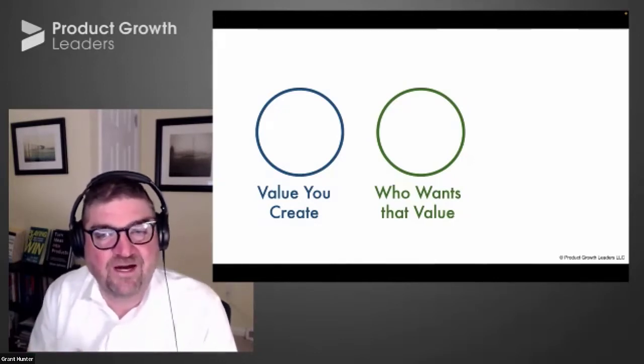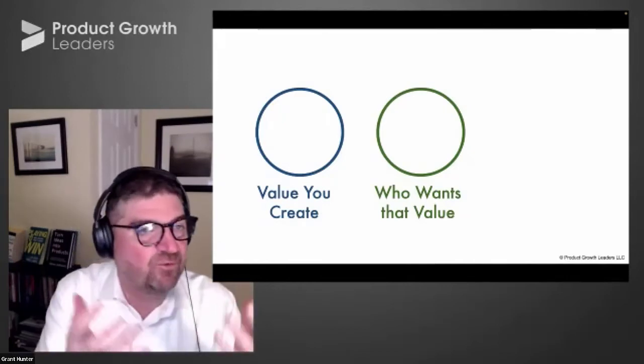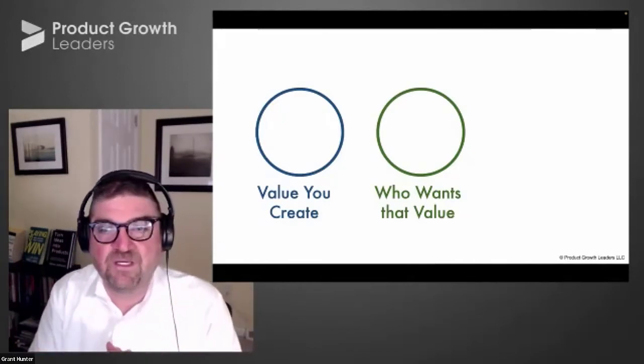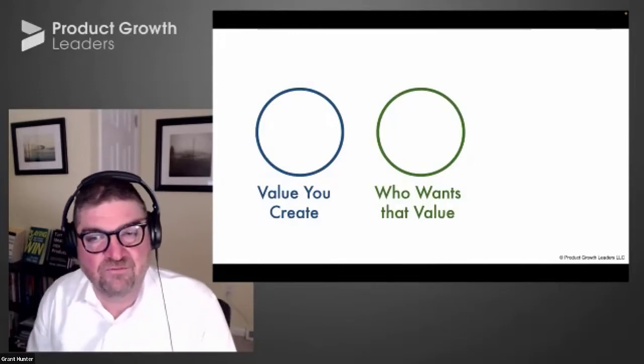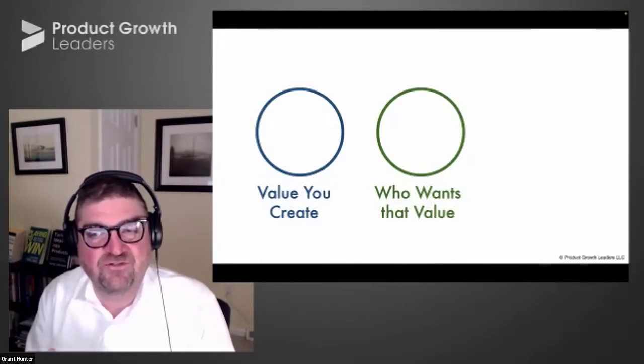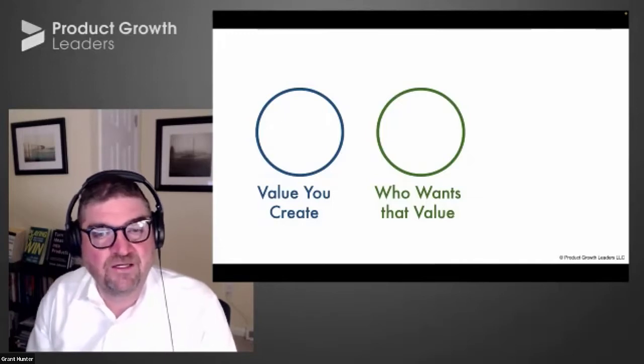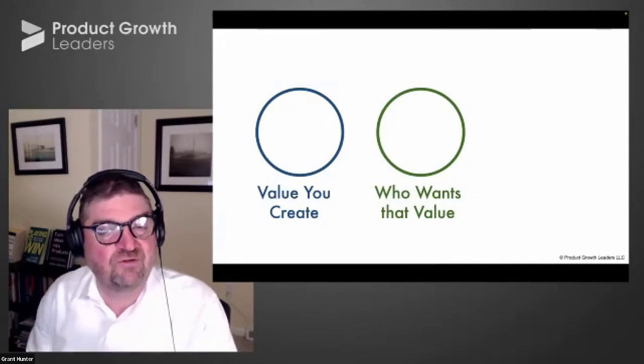The category is the high-level problem. It's legal software, April, right? That's where we may be. While your value may be a specific flavor of that problem, we're solving it for a specific segment, which leads us to who wants that value. Who are the customers that share a similar value profile and have the problem you solve, right? And those are where the customers who want your value are.